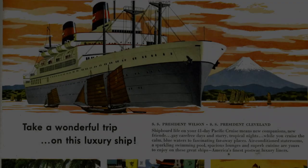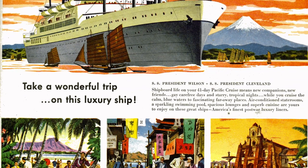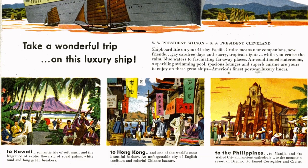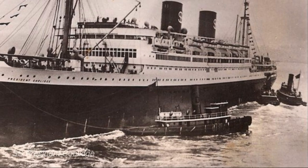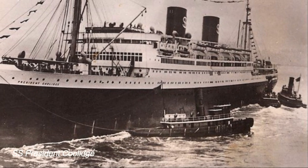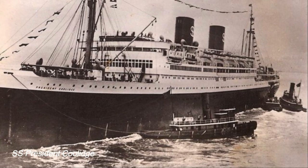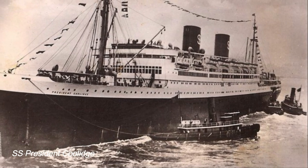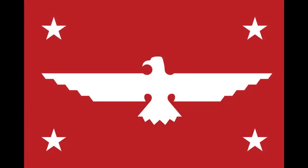With World War II now finished, the USMC and the APL began to look at reopening the Pacific for ocean liner travel, but they had a major issue staring them in the face. Before the war, their trans-Pacific fleet consisted of the SS President Hoover, SS President Taft, SS President Coolidge, and SS President Cleveland. All four were either lost or unable to return to passenger service by the end of the conflict.